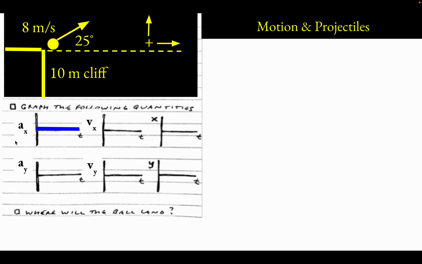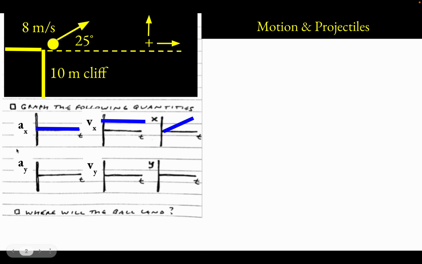Well, horizontally, there wouldn't be any acceleration because there wouldn't be any horizontal forces except maybe air drag, but we'll ignore it here. If you're not accelerating horizontally, then your velocity would stay constant. So the initial horizontal velocity would be given, which would be 8 cos 25, and that would be constant. Well, if you have constant velocity, your position grows at a constant rate. So there's x versus t.